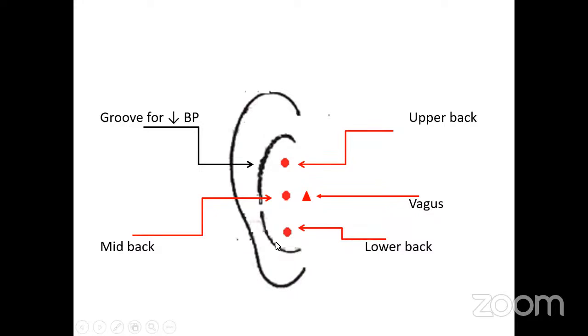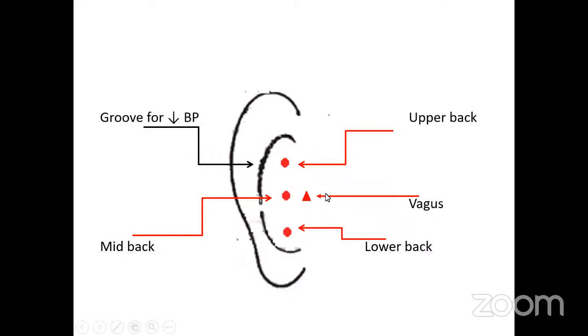Okay, so anyway, so this groove is for control of blood pressure. A 3-edged needle is prescribed, and you are supposed to cause puncture to cause bleeding. Okay? That supposedly decreases the blood pressure within minutes. And this entire area is representing the back. ऊपर upper back, बीच में middle back, and नीचे lower back. ठीक है?